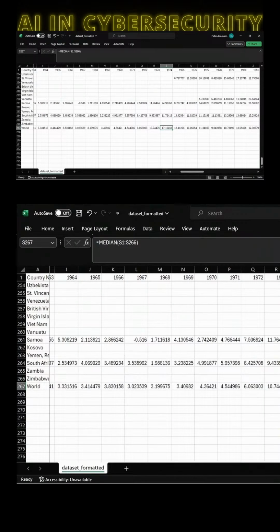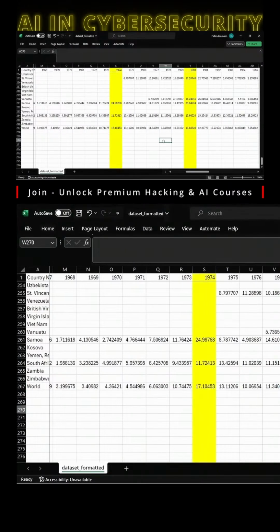Now let's highlight the columns that our AI model detected as being anomalous to compare how our ad hoc visual method compared to the AI model's results. So the highlighted columns are the ones that were detected as being anomalous or abnormal. We can see that the one that stuck out to us, 1974, was indeed also detected by the AI model. Similarly, 1980, which we also identified as being anomalous visually, was also identified by the AI model. However, 1975, which we characterized visually as being anomalous, was not detected by the AI model as being anomalous, even though its inflation value is fairly similar to 1980.